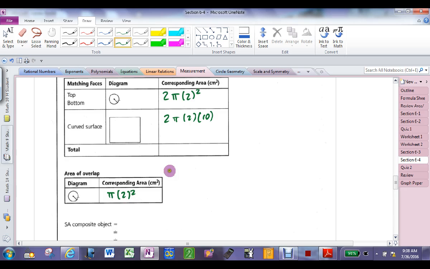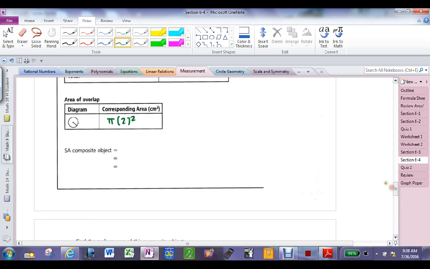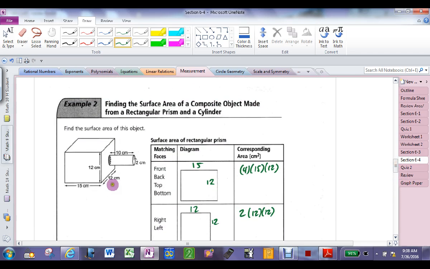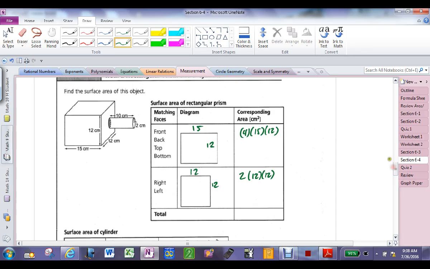So we would fill in all this chart, do our math, come down here, it would be prism plus cylinder minus 2 overlaps. Cool? Easy peasy lemon squeezy. Does everybody understand where I got all those numbers? Okay? And you can all do that on your calculator, right? You can go 3 times 4 times 7, right? Everyone's good? Okay, now watch what I think is how much easier it is to do this.